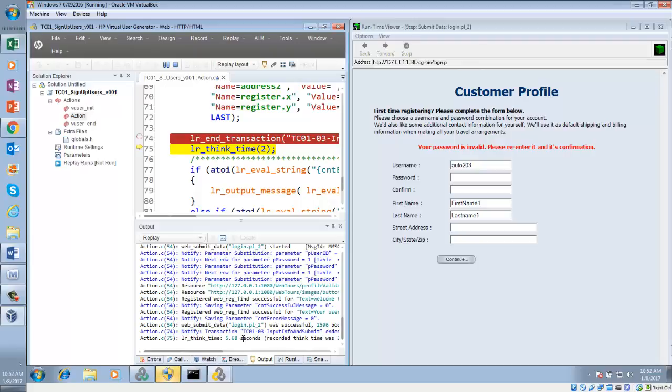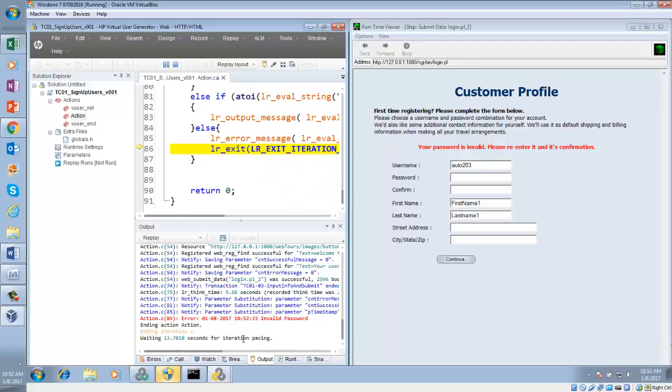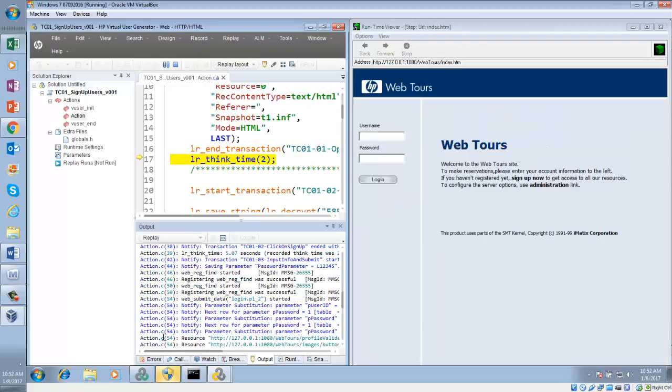Do you understand how it is calculating this think time? Yes. And we have a pacing time from 10 to 20 seconds. Can you see it is waiting here 13 seconds after the ending iteration?